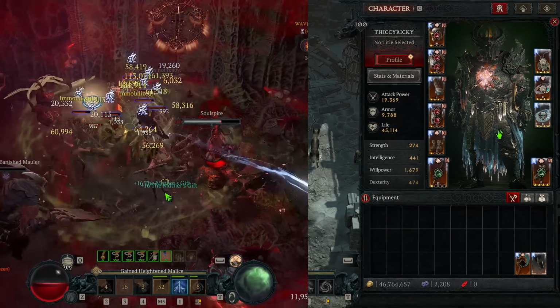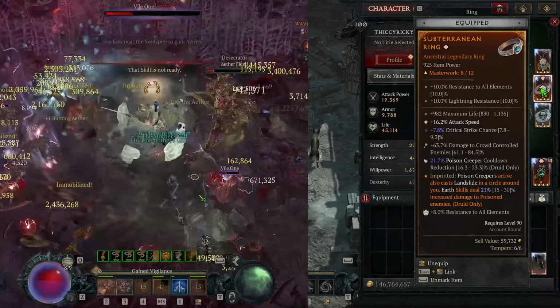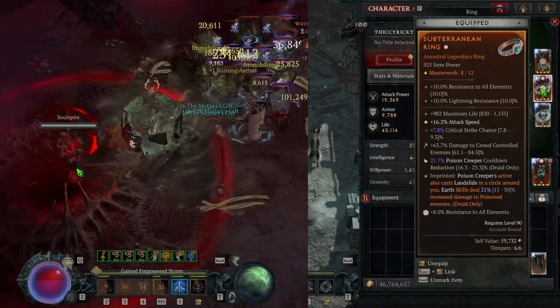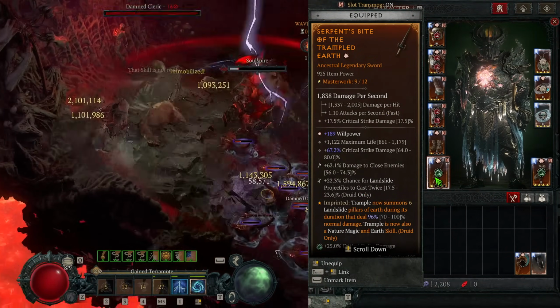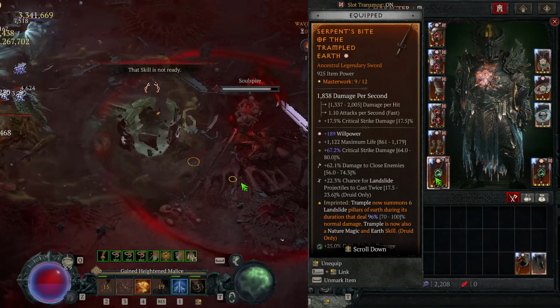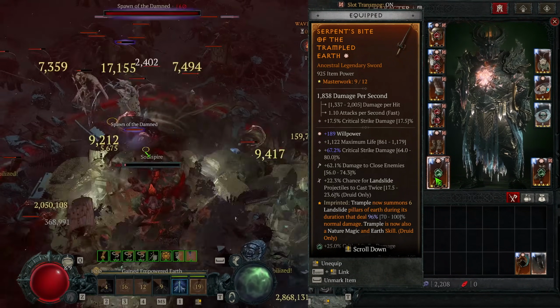And then for our other offensive aspects, you can put them on whichever gear pieces you want, doesn't matter where they go. But Poison Creeper's active also casts Landslide in a circle around you, and Earth Skills deal increased damage to poison enemies. So that's our first way we spawn our landslides. Then Trample now summons 6 landslide pillars of earth during its duration, dealing up to 100% normal damage. And Trample is now also a nature magic and earth skill, which is pretty important for synergizing with a bunch of aspects of this build.